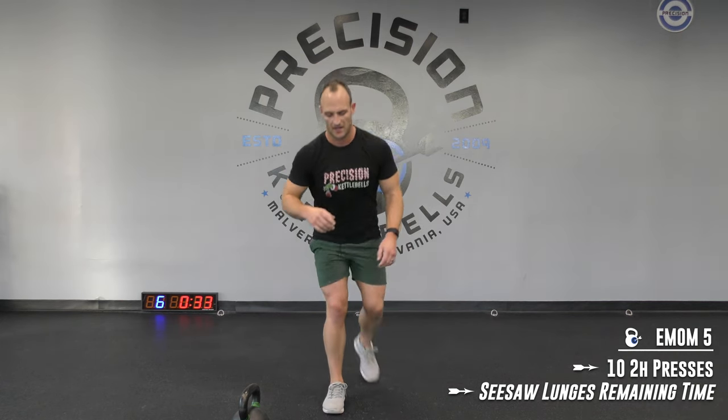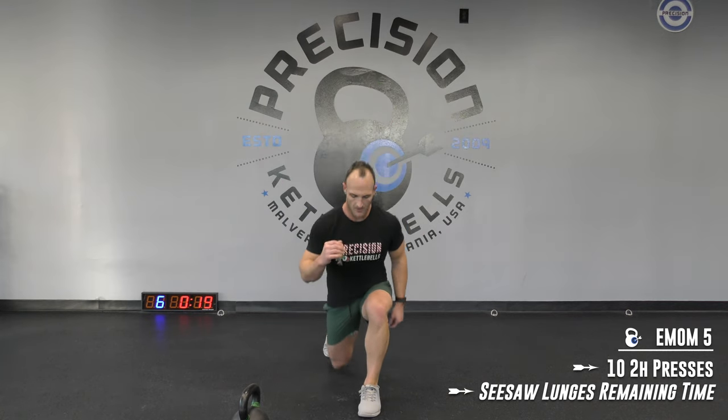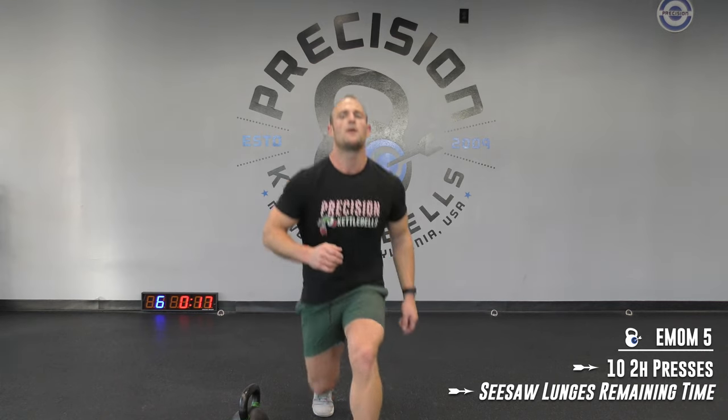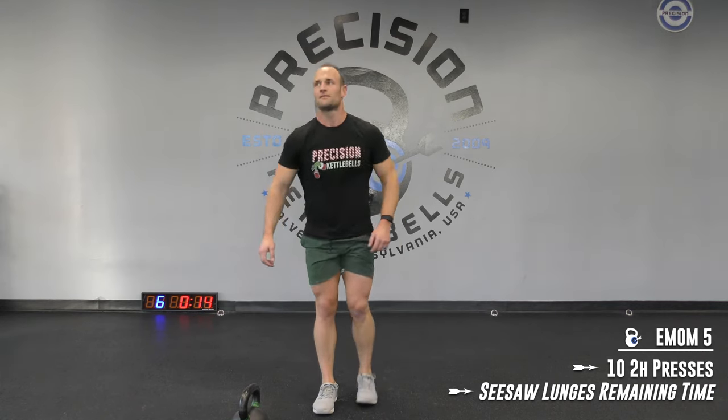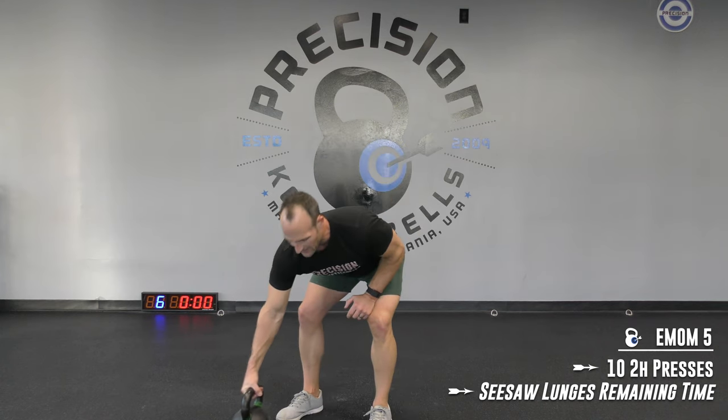Forward lunge. Come back, reverse, switch sides. Just to keep us moving. Two, one, rest. Whew. All right, going into round number two. Here we go. In two, one, cook it up.